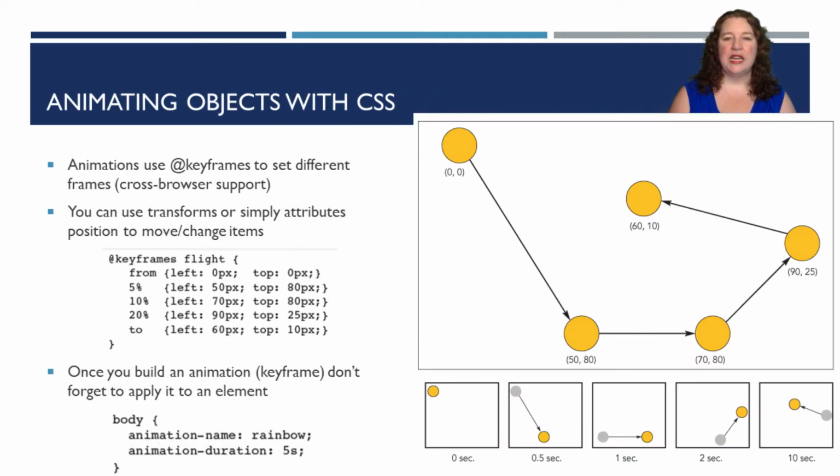Now we're going to spend a little bit of time talking about animations. Animations in CSS use a keyframes at rule, so it's going to be an at keyframes. It's going to define what they call a flight or some other name as we go along. In this case, I'm giving it a name, and I'm calling it flight. It's going to have a from and a to, which says where the object is going to start and where it is going to go to, and then all of the elements in there are what is going to change. I can change the background, the left, the top, the right, the bottom, the margins, the font color, the font size. I can change all of this inside of my individual keyframes.